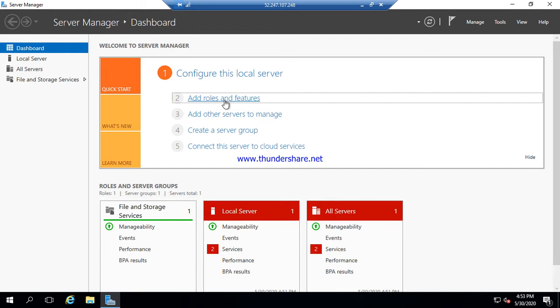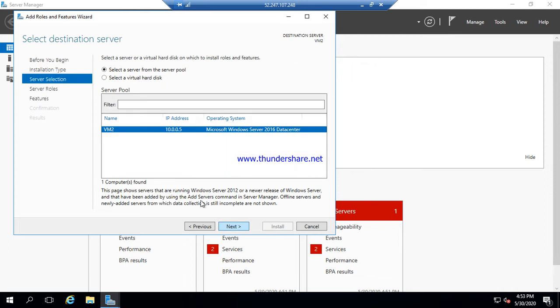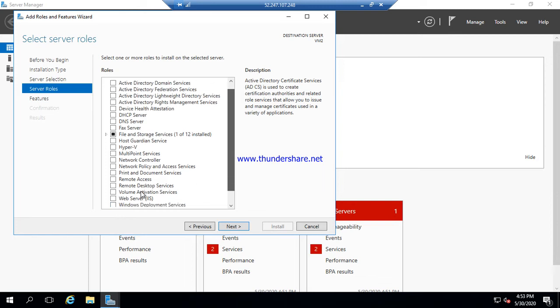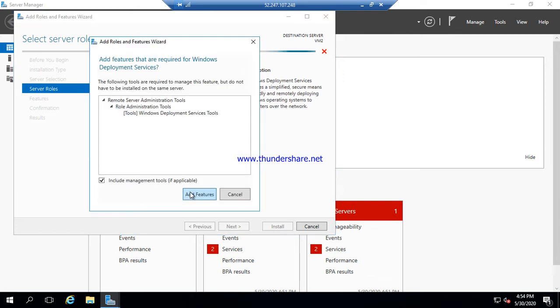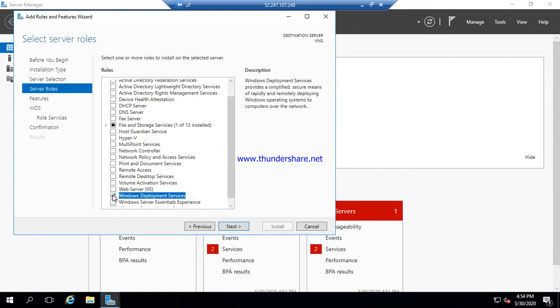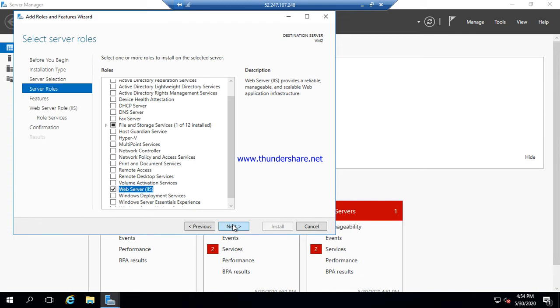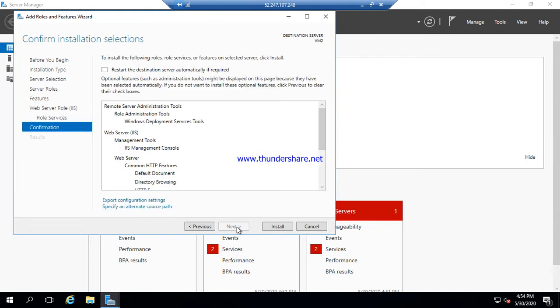Just go to add roles and features, next, next, next, select this web server IIS and add features. Just go to next, press next button, next, next, next, and install.